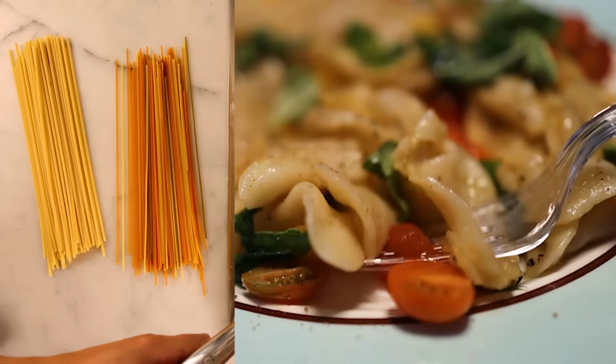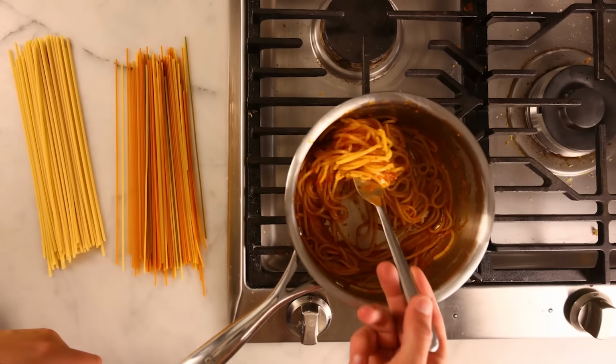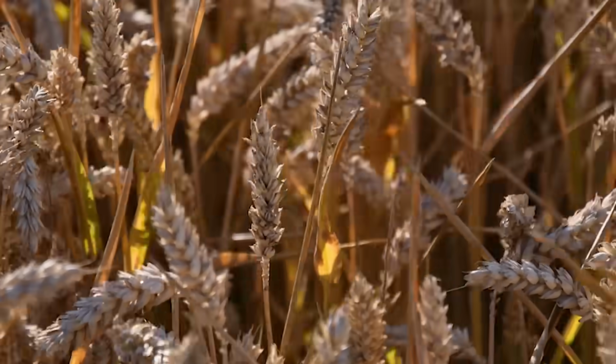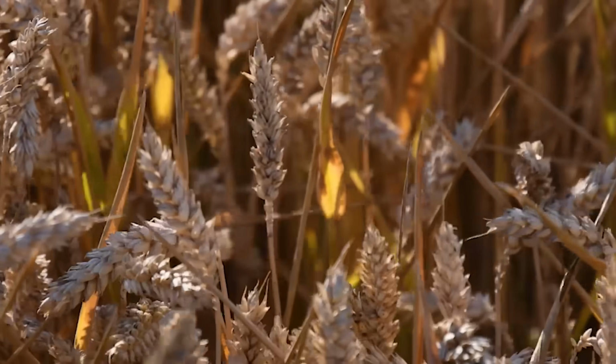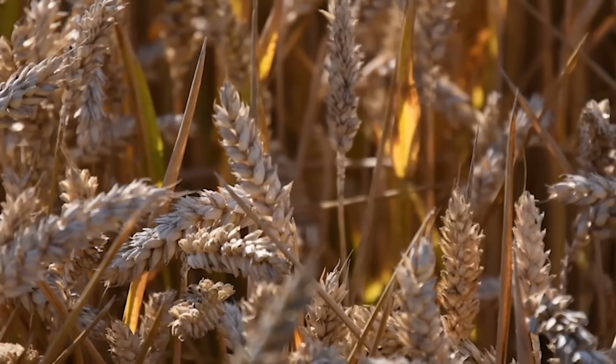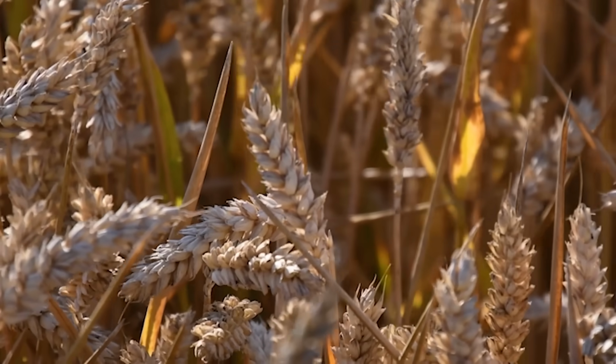But if you want al dente pasta, damaged starch is bad, and flour made from common wheat has a fair bit of damaged starch. So in a historical context, you gotta figure that people might have just noticed that their noodles came out better when they made them with the wheat from that field over there instead of the wheat from that field over there. The wheat in this field had randomly mutated to have harder, glassier kernels, vitreous, less starch damage during milling, better noodles. So these ancient farmers figured, hey, let's isolate this field and keep it going for noodles. Let's not mix these seeds up with the other wheat.